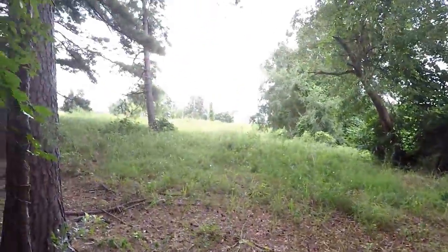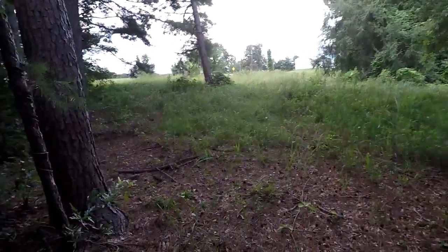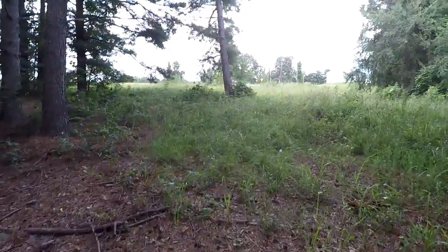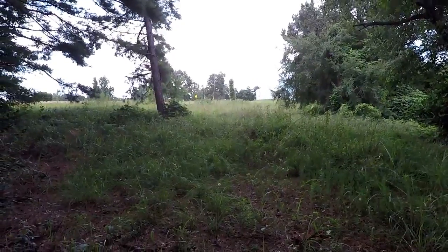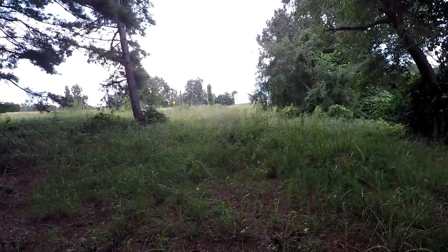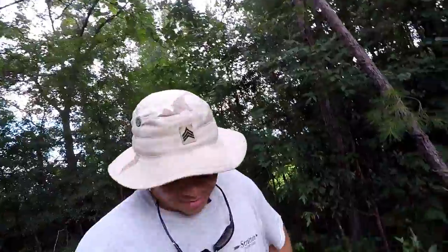But here's the other part of my property. That over there, and I don't know if you can see that white building over there. I'm gonna have to get a little bit closer so you can see it. Right straight ahead, that is a volunteer fire department. And my property actually goes from there, the volunteer fire department, this way. And I need to get somebody to come bush hog over here, because it's growing up pretty good.